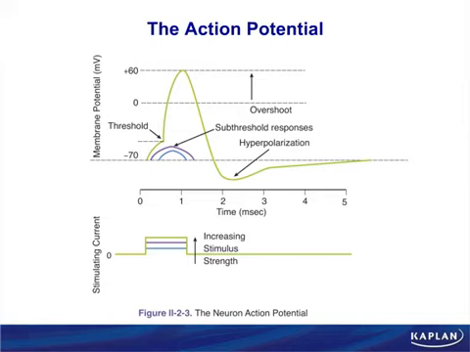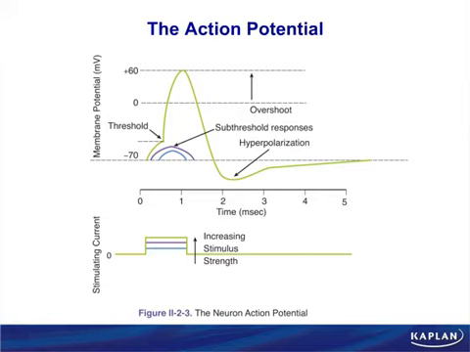Now, the other thing we mentioned was the idea of summation. Well, let's take a blue stimulus and then give it another stimulus before we completely repolarize, and that's what's illustrated by the black line. Notice how we add on to the magnitude of depolarization. So that's what we mean by summation. So subthreshold stimuli can summate. So those are the key characteristics of subthreshold responses. It's directly related to the magnitude of the stimulus, and it can summate.